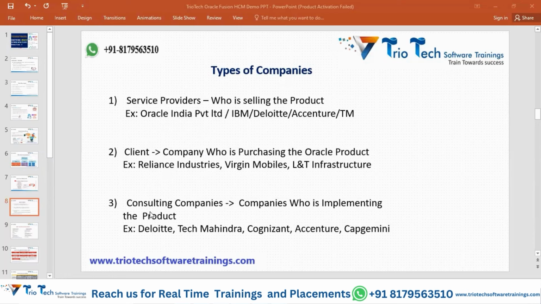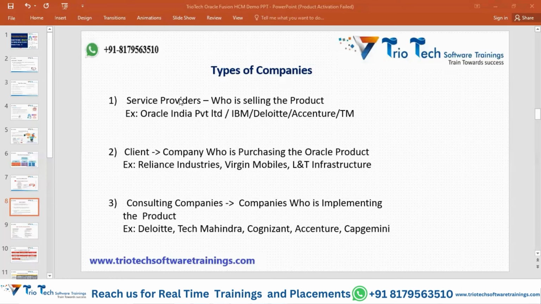And there will be consulting companies who will be configuring the application according to the client requirement, team. So we will be working in these consulting companies, team, as software engineers or as Oracle Fusion HCM consultants, team. So when our company receives the projects, we will be deployed into those projects, team. We will be working for the clients' or customers' requirements, right?